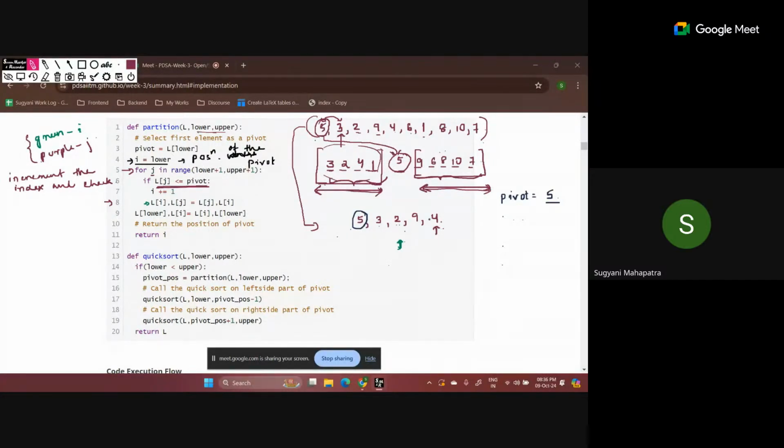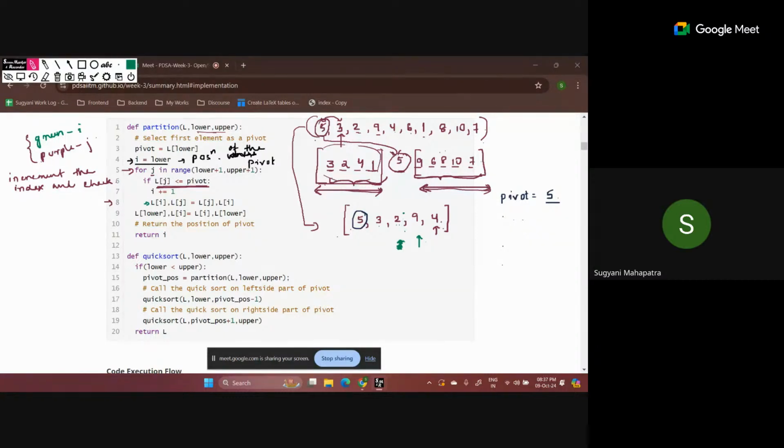Now what happens again? My 4 is less than 5. So obviously, in this part of the list, I am having three elements which are less than 5. So my 5 cannot come in the third position, right? So my i increments itself by one more, which is at 9. This position is currently having the value 9.